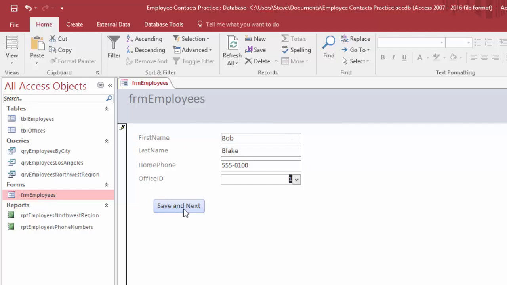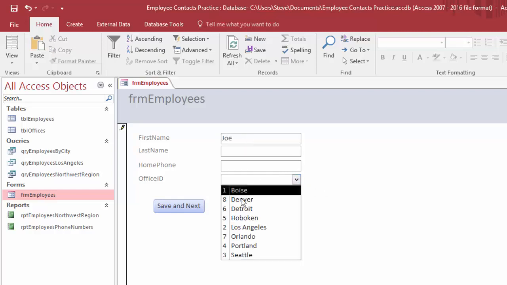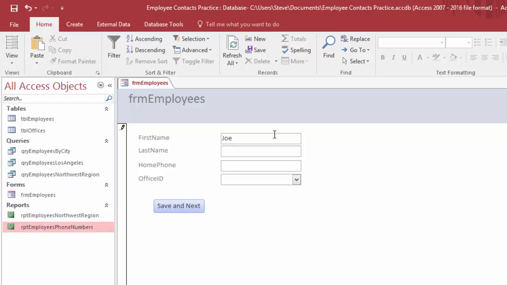And they have a button here they can click, and that will give them a new record. They can type in the next name and so on, and select their office ID, and then they're ready to go. And forms are really one of the things that makes Access so powerful, because it allows you to keep front-end users out of all of your data, which makes all of your data back in the tables more secure, and it restricts the way that they're able to enter it in.